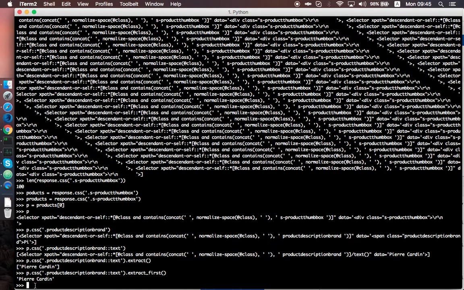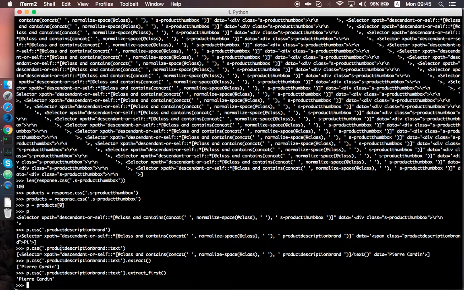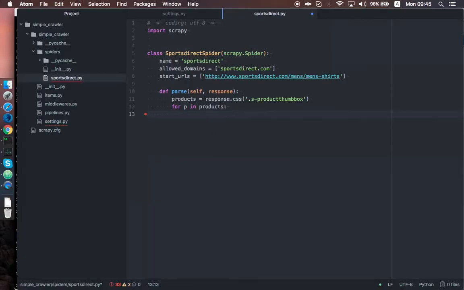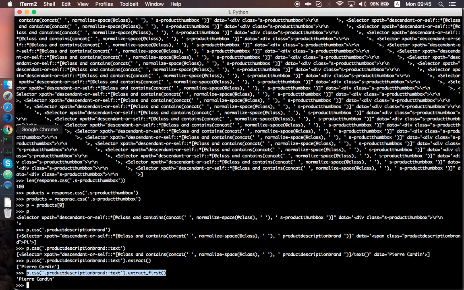So how do I transfer this into my spider? What I can do now is iterate over the products, for P in products, and now P will be each separate selector for product, and now I can use this selector to get the brand. And let's see how we get the product name.